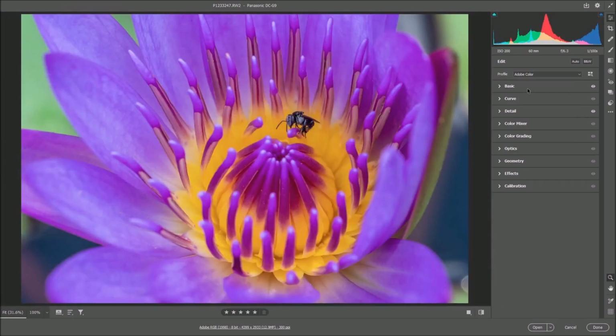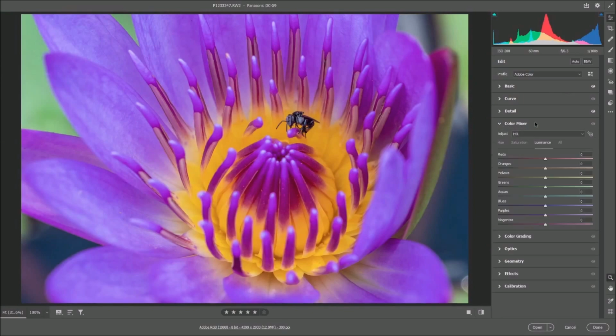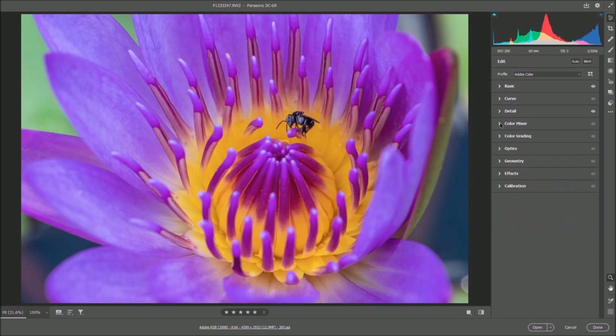Close that down. Color mixer, there's nothing I really need to do too much. I could just have a look at the yellows here and the luminance. Obviously there's a fair bit of yellow in this shot, and just see if bringing luminance across does anything to the picture. And I think no, because that way it looks too dull, this way it looks overdone. I think we were pretty happy with where it was. I'm not going to mess with color mixer any further. I'm just going to shut that down.